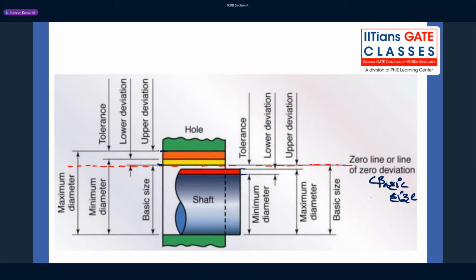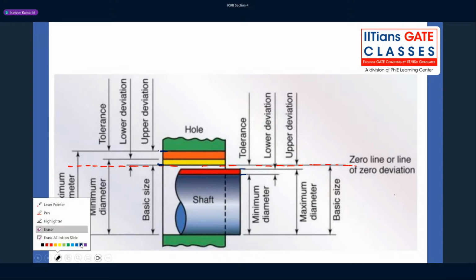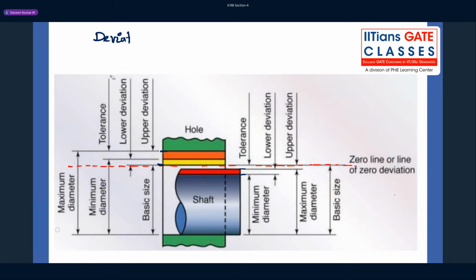You have to know this terminology, because explaining it in this one question would be covering the total limits, fits, and tolerances, so let's not do that. You can go and revise what is basic size, actual size, zero line, and deviation. Deviation is nothing but the difference between the basic size and the actual size. Let me write some formulas here itself, as a kind of revision for you.